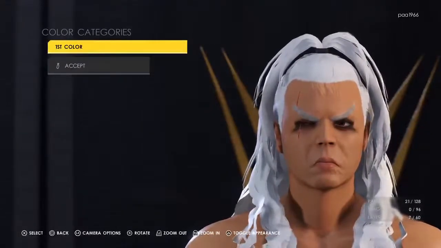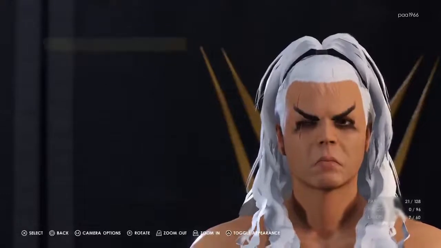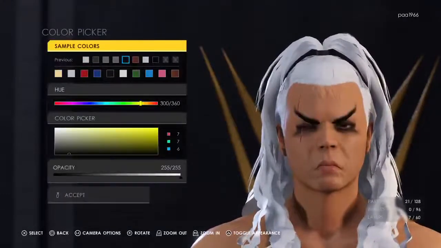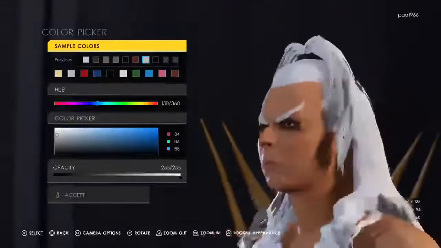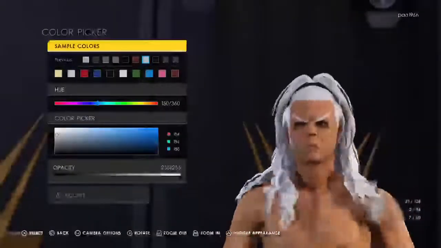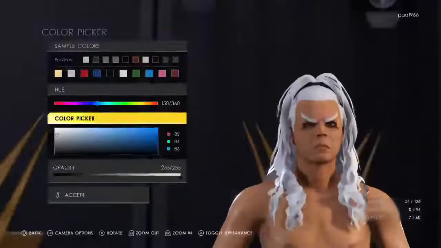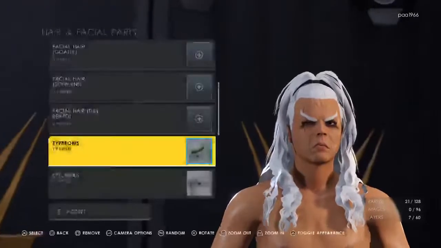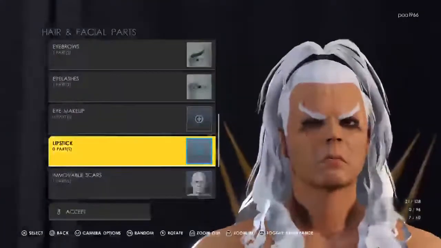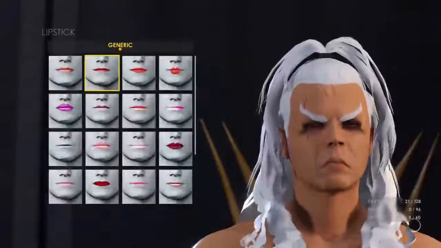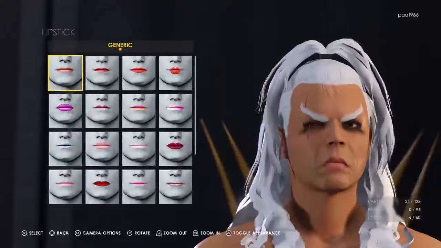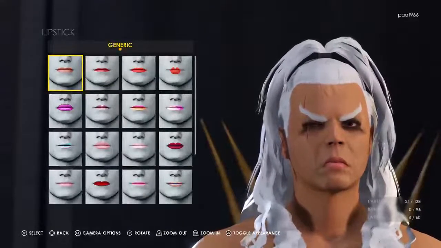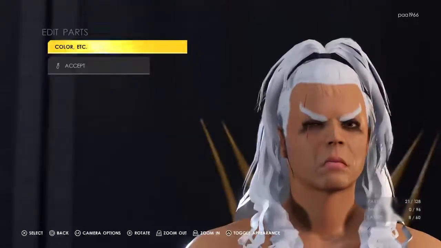Let's give him a little goth look there. And now you got it. Now we're gonna add on and just see how that's changed from that original template that we started out with. And that's without using face photo capture.